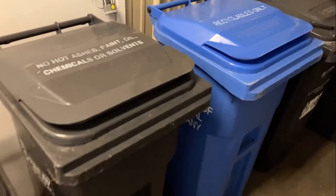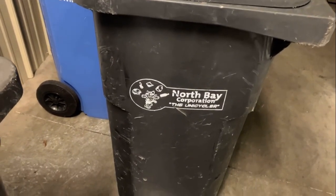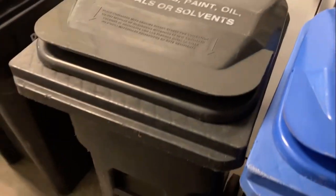Next up, I have two Auto Classics. This first one says North Bay on the side, which is cool — occasionally you'd see carts with this logo on it. What's unique about this cart is that it has a 20-gallon insert in it, which is not something you ever really see when it comes to these Auto Classics. They could be a bit more common than I think, but as far as I know, I didn't know that existed.